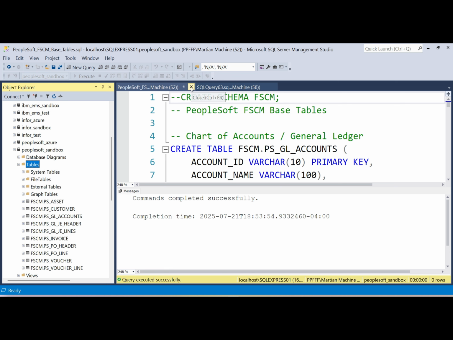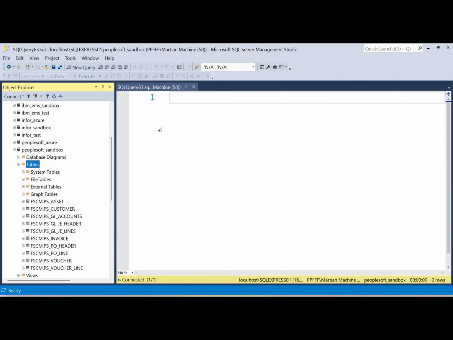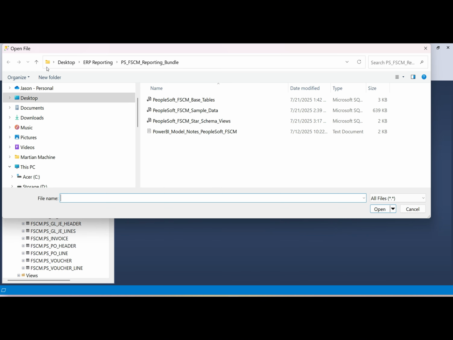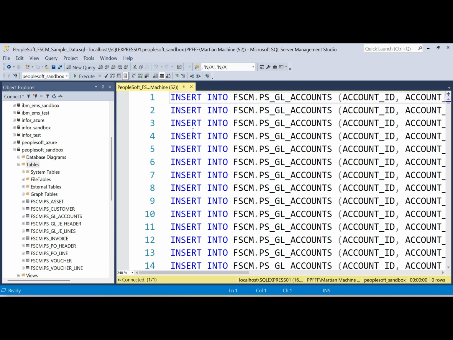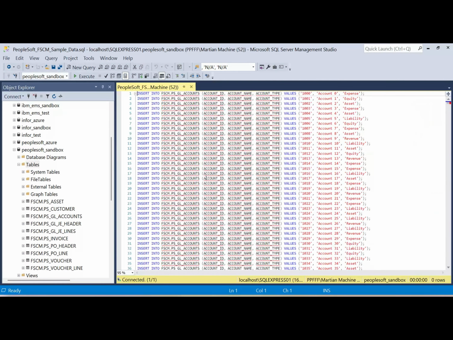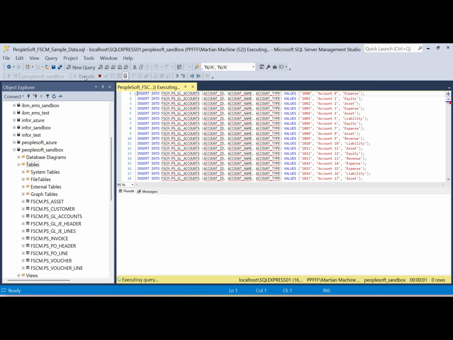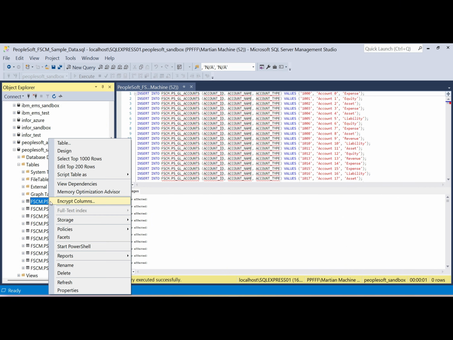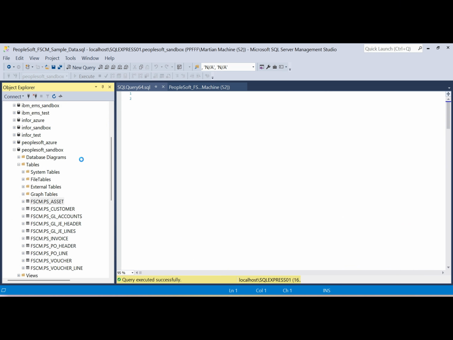Once that's complete, you can close your SQL script, go back to your folder, and select sample data. This is not an efficiently written SQL statement, but it works for what we're doing. You'll see 2 types of insert statements. This is one that is inefficient. Execute, and it inserts the data 1 line at a time, not very efficient. Then go to the tables, select top 1000, and you'll see the data has populated in the table.